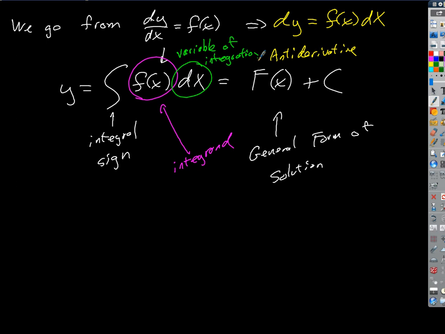Integration and anti-differentiation are synonymous at this point, right? So that's how we express this. If we want to look at one of our previous examples, what's the answer to that? This is the function that we're trying to play Calculus Jeopardy with. Very good. Okay, that's how we write that process in calculus. This says the antiderivative of 3x squared dx equals x cubed plus c. Okay? Right? So this is the format we'll be using.